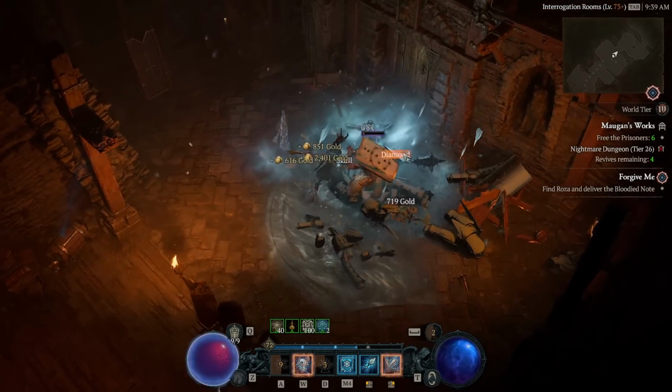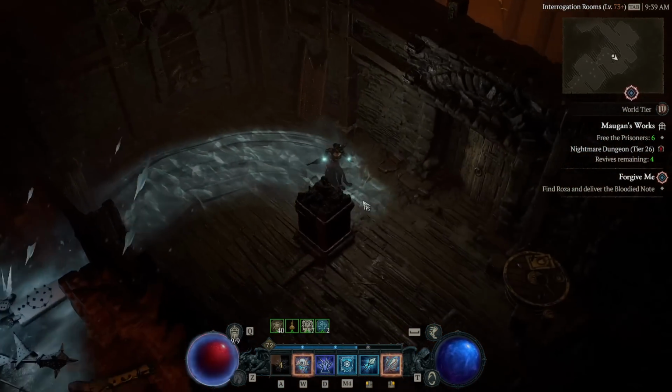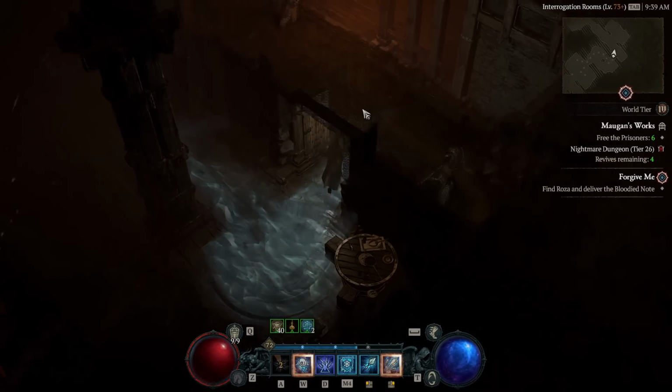So let's go through a summarization of the build, then I will give you guys a full description, including the Paragon board, skill tree, and the gear items that I'm using.